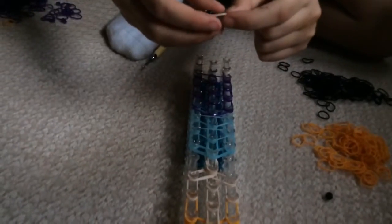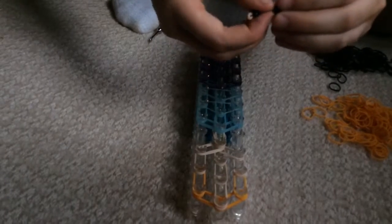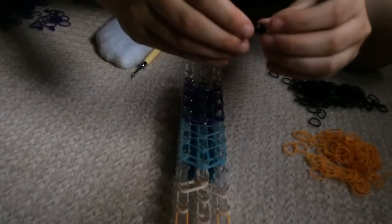So you're going to take a single band, and I'm using pony beads. If you're using eyes, then there's probably another video that has that, but I'm using pony beads. For the beads, you're just going to slide it through one, and then I'm going to slide it through another pony bead, because these are actually a little small for my hook to fit through. So then I have two pony beads. I'm going to place them there, and then I'm just going to spread these beads apart.